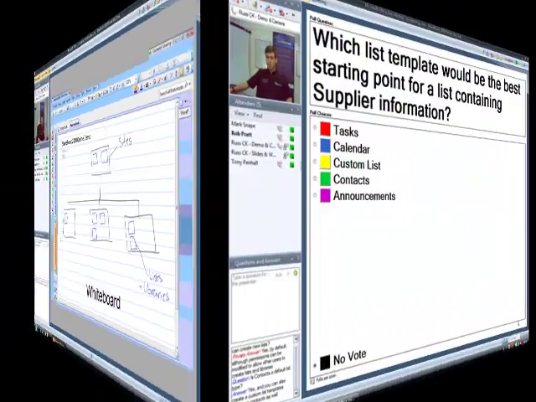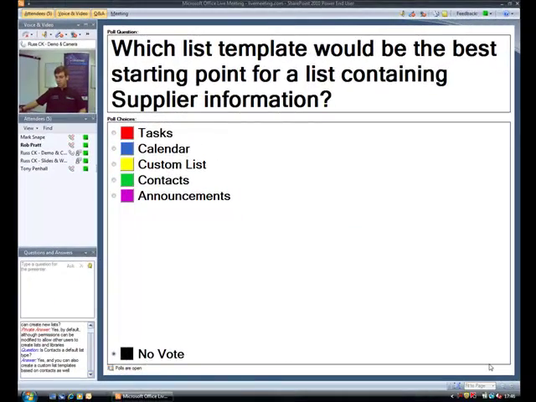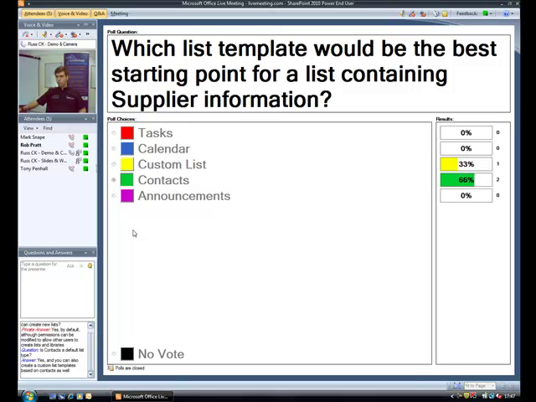Here you can see the instructor making use of the polling tool in order to check the attendees' understanding of the topic before moving on. This can also be used by the instructor to obtain general feedback where necessary. The results of the poll can be presented to the class if the instructor chooses to do so.